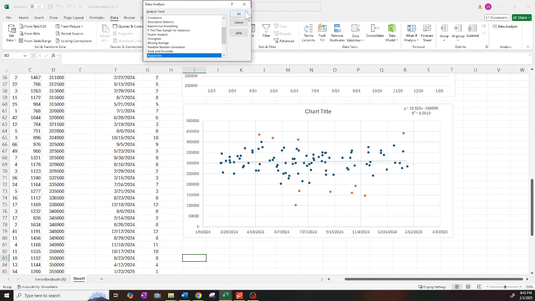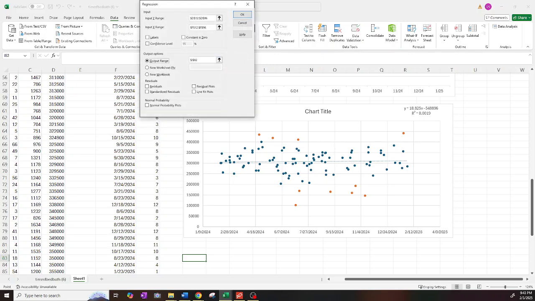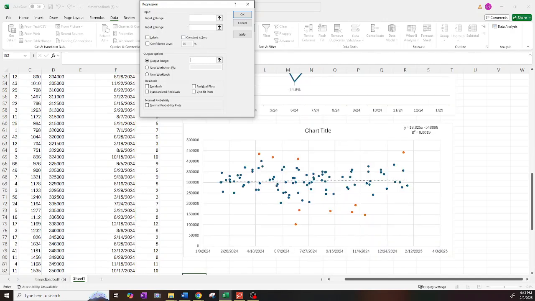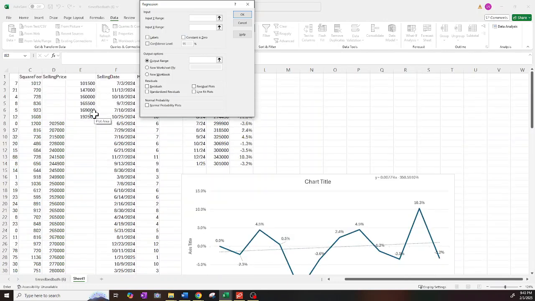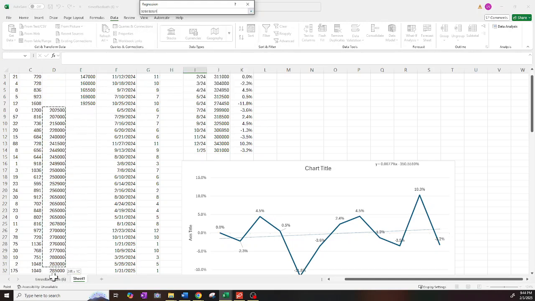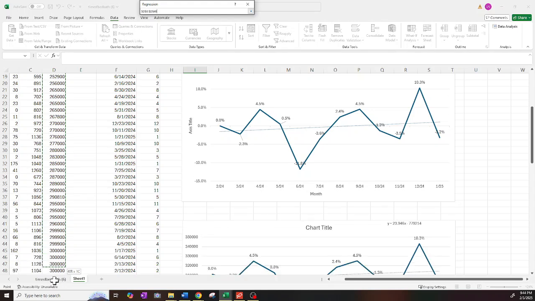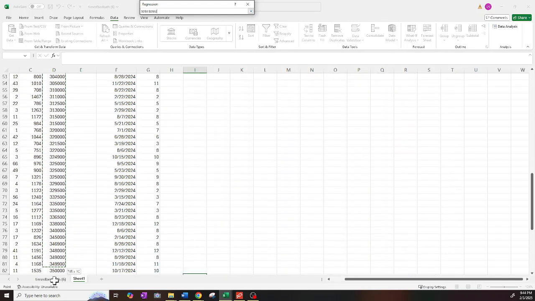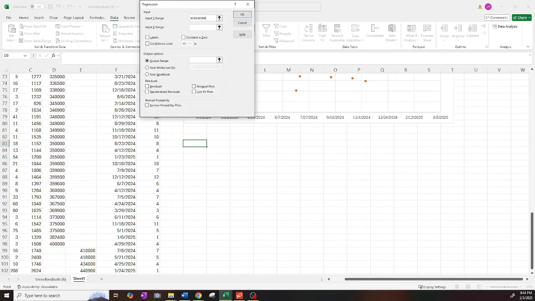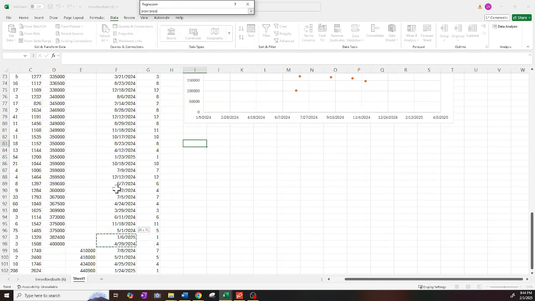I'm already on Regression. Hit Regression. These are my old data numbers. Let's get rid of those and this. Again, your Y value is this. So I'm only going to use the ones that we deemed weren't outliers, or I deemed weren't outliers. So there's my Y. I'm going to keep those same boxes for the X, start there.